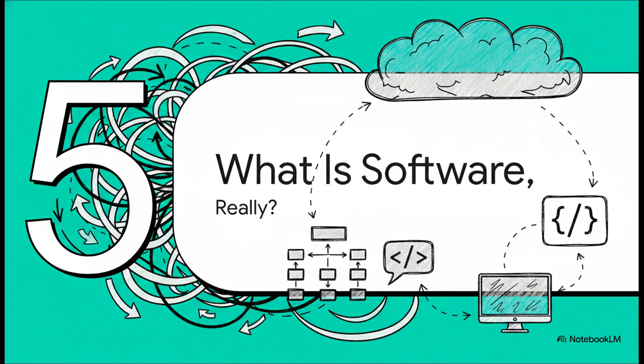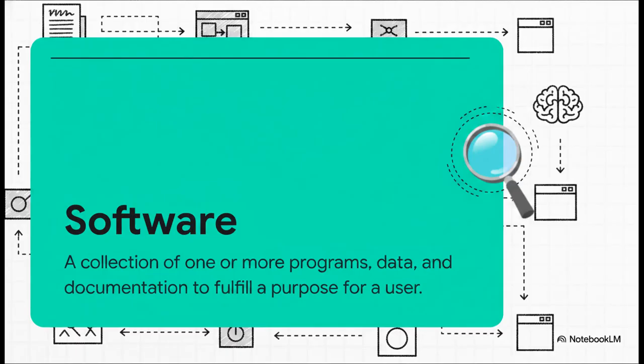So, let's do a quick recap. We've talked about algorithms, languages, code, and programs. So where does the word software fit into all of this? For that, we need to zoom out a little and look at the big picture. Software is, well, it's the whole package. It's usually not just a single program. It's often a collection of programs, plus all the data they need to run, and any documentation like help files or user manuals. It's the complete, polished, user-ready product.